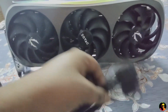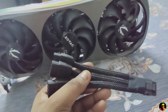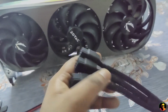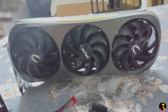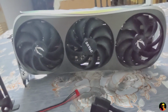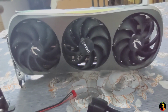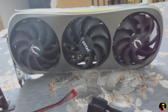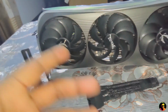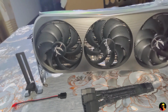So huge. For cable management, if you're a complete noob as well, I'm going to guide you on how to use this cable to draw power from your power supply. For this card, guys, you don't need a 1000 watt power supply. If you've got 850 watts, it is recommended that you use the minimum wattage required, which is 850 watts, and you'll be good. So this was a full unboxing of the NVIDIA Zodiac RTX 4080 series GPU.